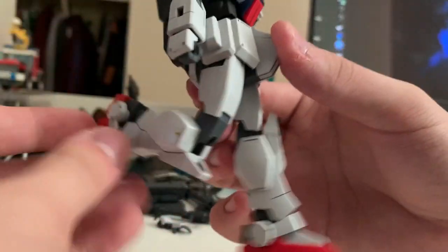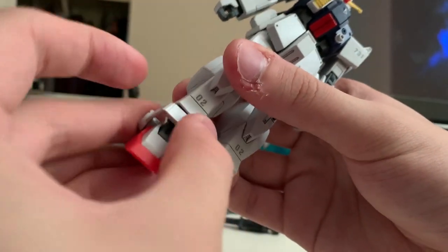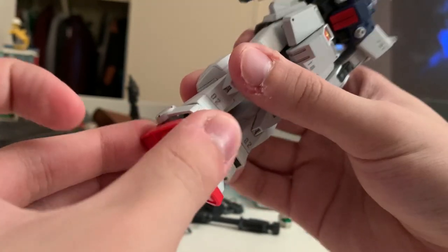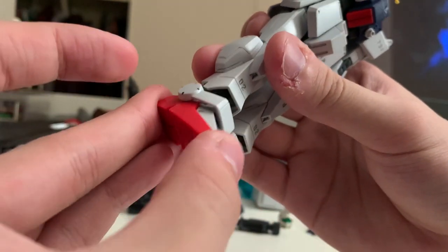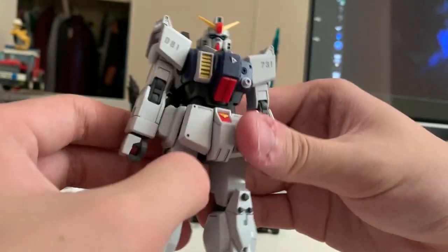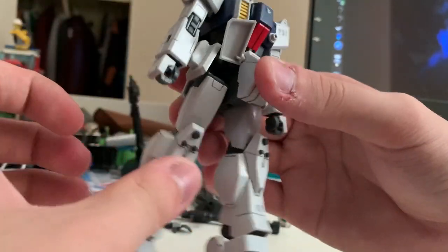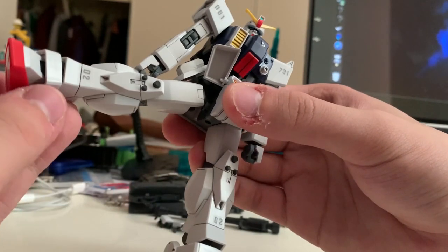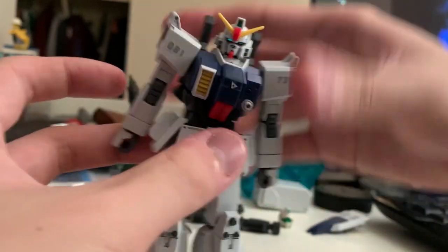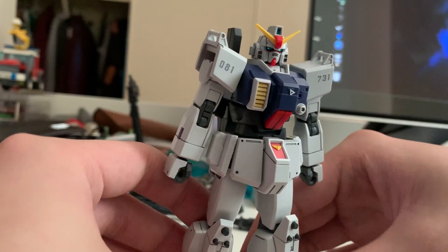The legs up here can bend very, very well as well. The piece of armor here is actually movable too, so you can just mess around with it. The legs can move front, back, front, back, and the tips of the feet can slightly move, which can help you do more poses. Also, after you flip up the front skirt armor, you can kick out more than 90 degrees. Kicking to the back is not really good, and kicking to the side is not nearly 90. Overall, the movement of the hands and the legs is extremely good, and the torso, I feel like it's going to pop out any second.